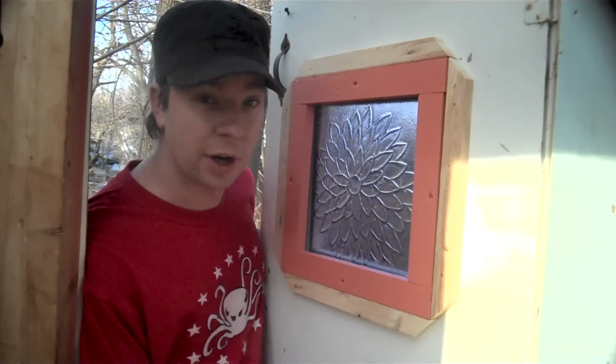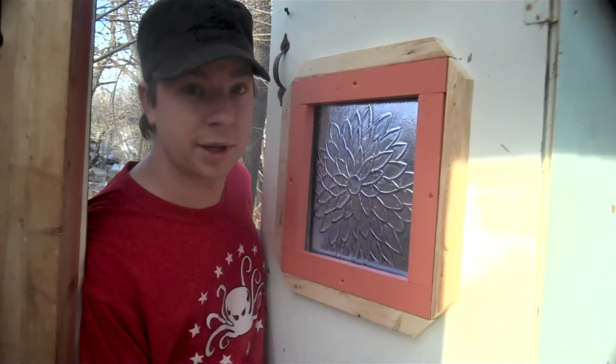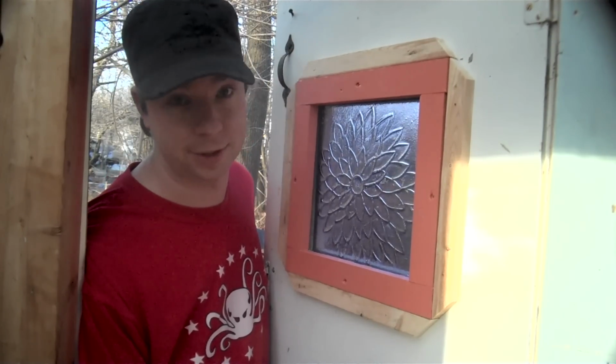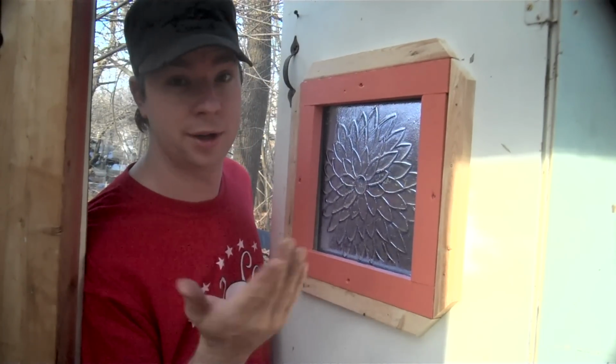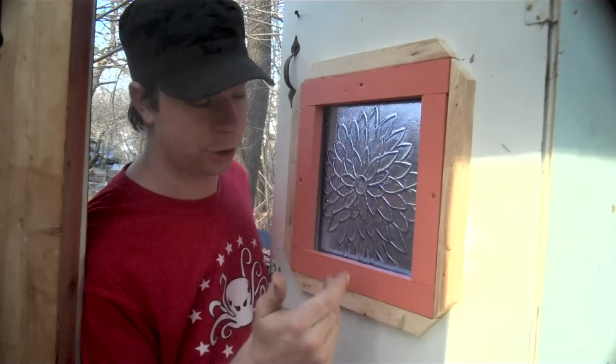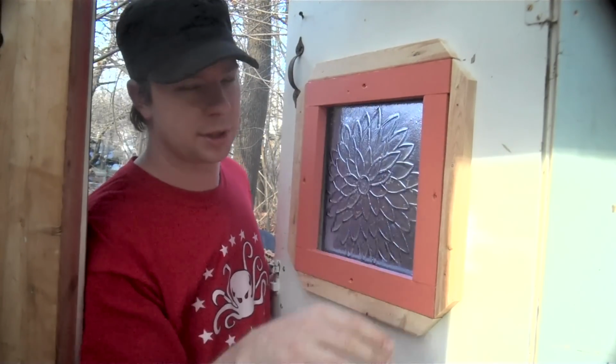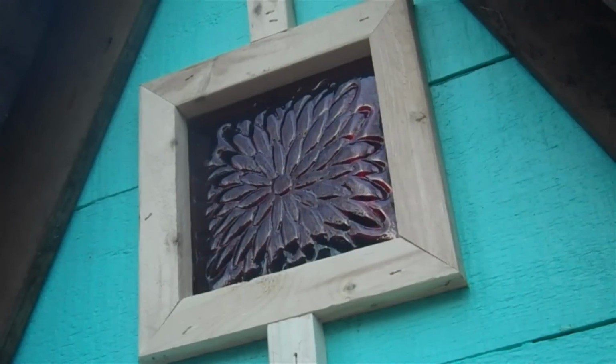The end result though, very easy to build and very budget friendly. If you want to add some extra light to your shed, shacks, fort, shanties, cabins, vacation homes, whatever, this may work for you. Trim wise, a lot of other variations of things you can do, like not using the painted wood versus unstained wood, as evidenced by another cabin I've been working on, which you may see down the road.